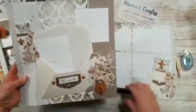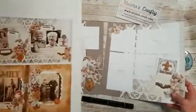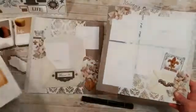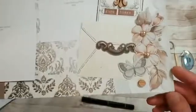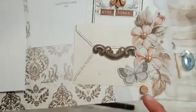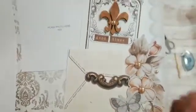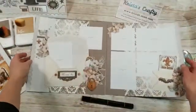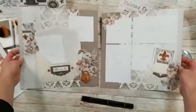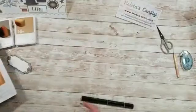I added an extra photo here. And on this one, instead of just the 2 photos on the right page, I did 4 photos. And basically, again, did the same type of grouping. But how fun and beautiful is this? So the wood, I colored the wood dots, raised that up. And again, like I said, I really want to pull in a clear shimmer brush here yet. But we'll see. So that is my layout 1. Okay, let's take a look at Close to My Heart's layout 2.